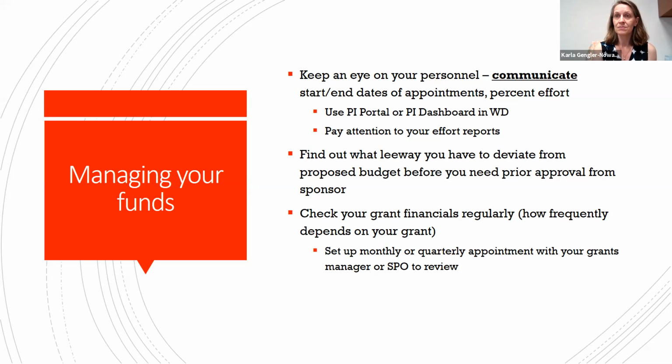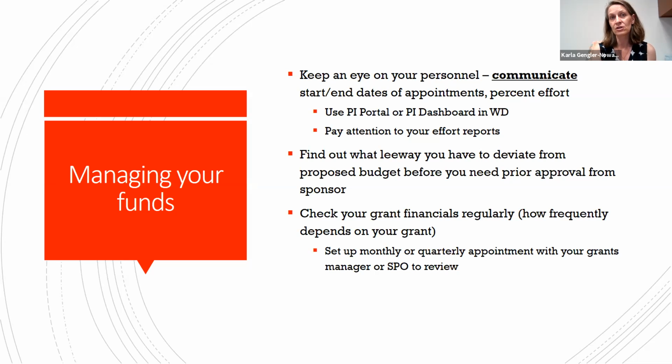Another piece of advice that I think is important: when you get to know who your grants manager is, or your sponsored program officer, whoever you feel most comfortable with, meet with them on a regular basis. If you just have one R01, things are probably going to go pretty smoothly, but it's good practice to have a meeting, half hour, 15 minutes, whatever it takes for you, once a quarter. Just look things over and make sure that they're the way you want them to be. And if there are any problems, you're correcting them fairly quickly.